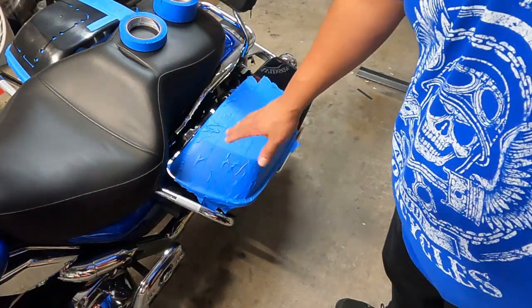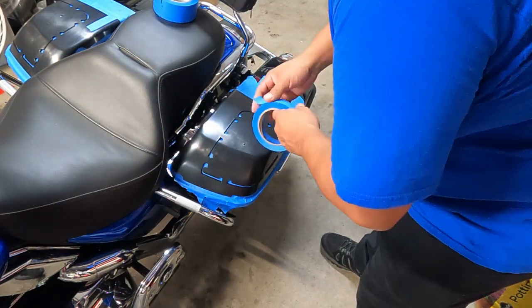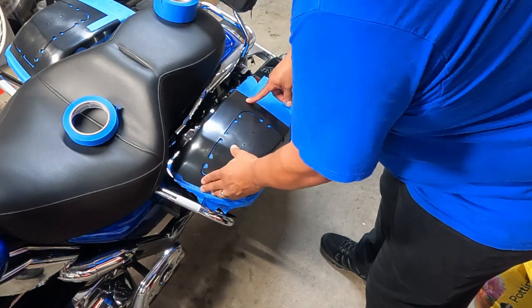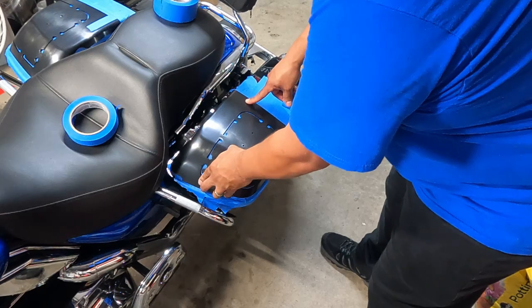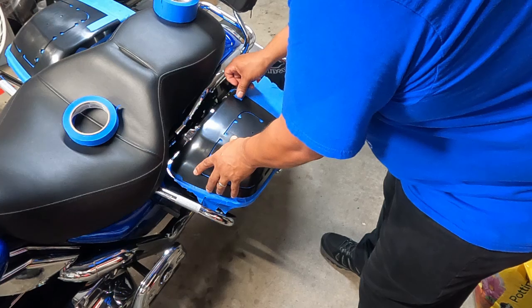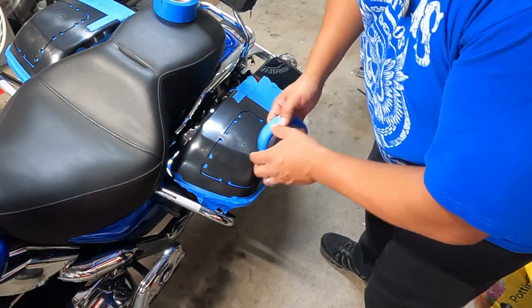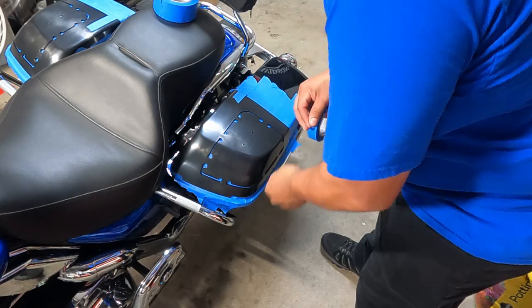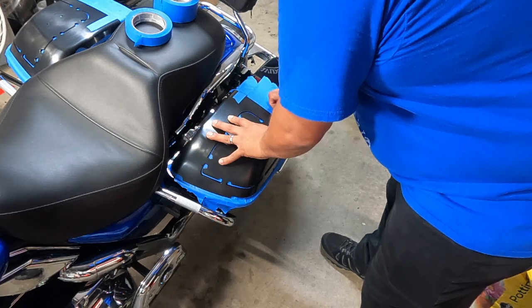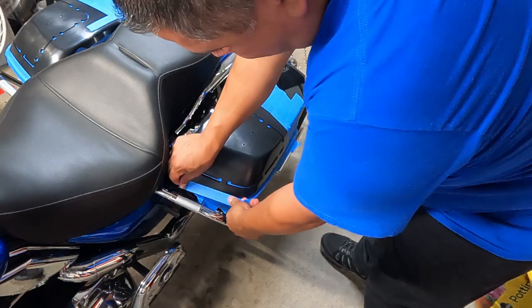All right, so now I've got my saddlebag all taped up. I'm going to go ahead and put that on. Feels right there. It's where it sits nice and flush. I'm just going to use a couple pieces to keep it in place for me right now. There, and then one at the bottom.